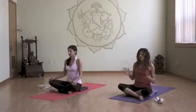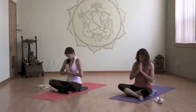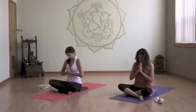And from here, bring your hands into prayer at your heart and bow your head to your hands and your heart. And just take a moment here to give yourself a little credit for taking time to practice yoga today, whether it's your first time or your 100th time. Finding a little bit of gratitude for your effort.